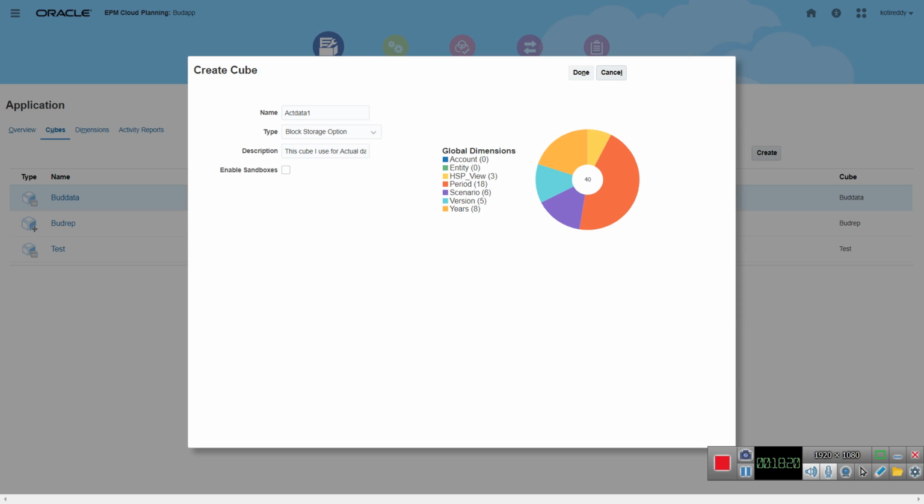By default, when you create all these, guys, these 6 dimensions will come by default. I'm not adding anything here yet. If I enable sandbox, by default this will also come. If I have not enabled it, these 6 dimensions will by default be created under this cube. You no need to create all those dimensions externally. Those 6 dimensions come along with this cube. They'll be created under this cube. That also I'm going to verify right now. I'll click done. When I click done, this cube will be created. Click done.